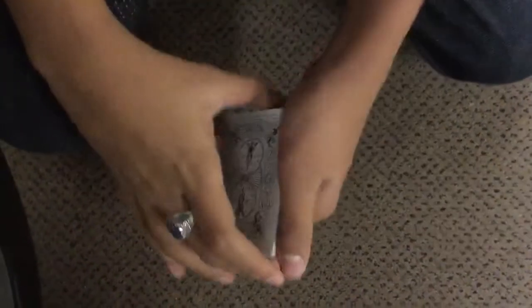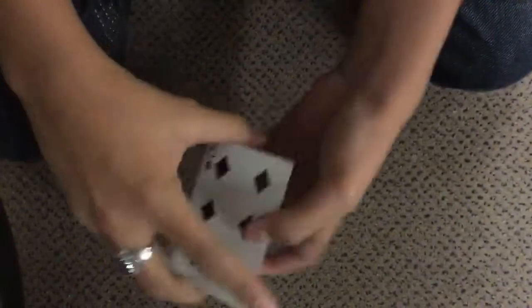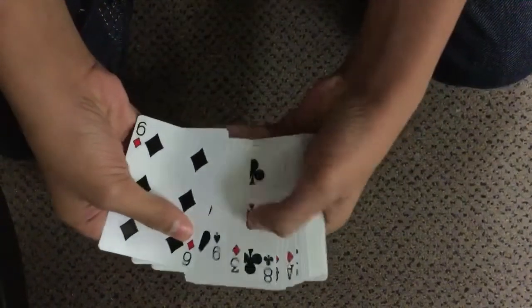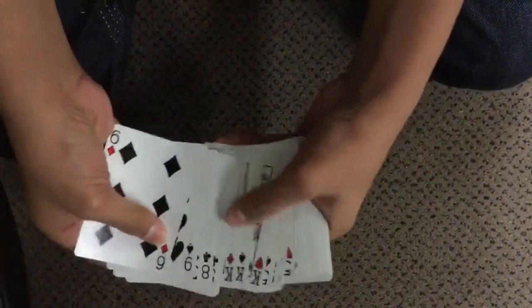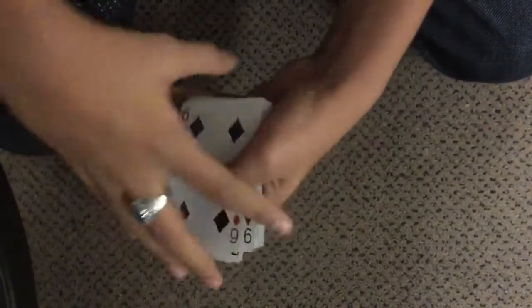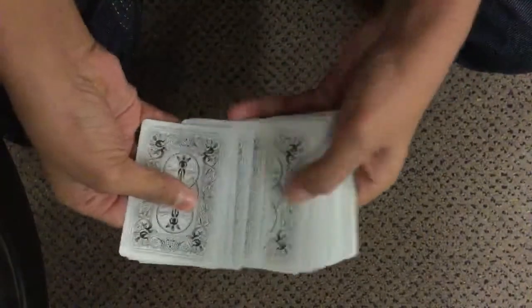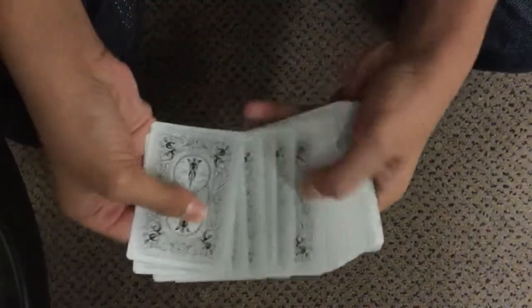Let's see how that's done. Okay guys, so let's see the tutorial. This is how the trick is done. It's like a pretty self-working trick, but it needs a setup. The deck needs to be in a red-black-red-black order, like this. So throughout the entire deck, it's red-black-red-black. So first you do this when you're shuffling — it's pretty much like you're cutting the deck and you're not really messing up the order. It's still in red-black, and you tell them to say when to stop.